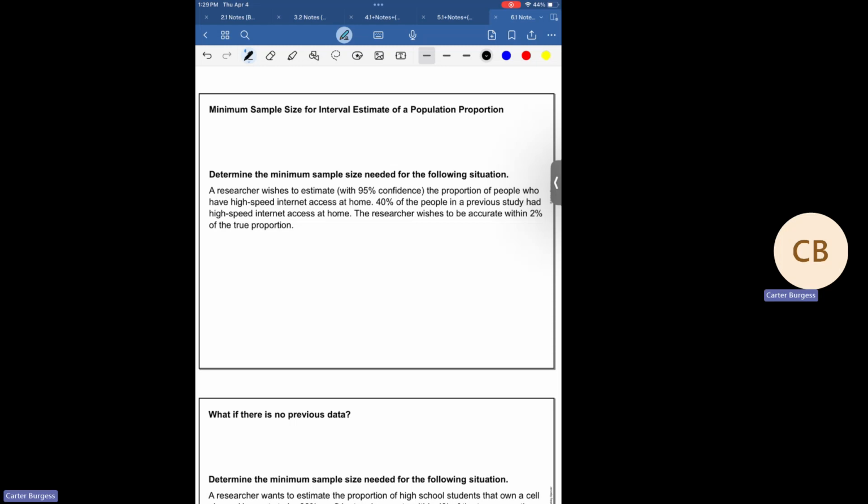So just a reminder here, we had our formula for the error, the EBM, equal to our z-score times either sigma or s, depending on what we're given. And we took this formula and we solved it for n. In doing so, we got that n was equal to the z of alpha over 2 times s divided by that error, all squared. It's from the very end of 6.1, to find the sample size.